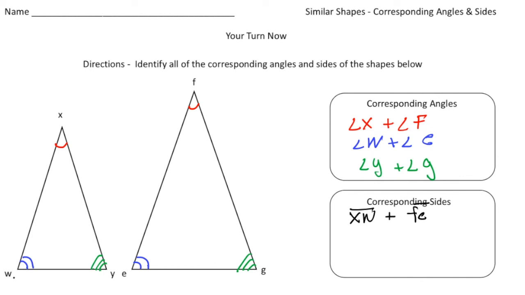And now we have WY and EG, right? Okay, that's another set. So we have WY and EG. And then finally, our last set would be XY, right? Again, going from the red to the green. So XY and then FG. FG. And there it is.